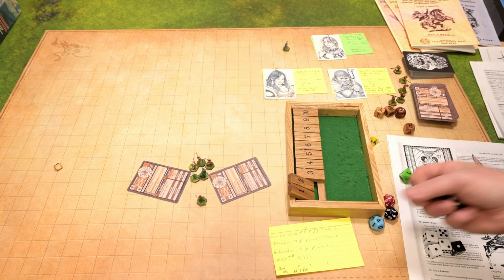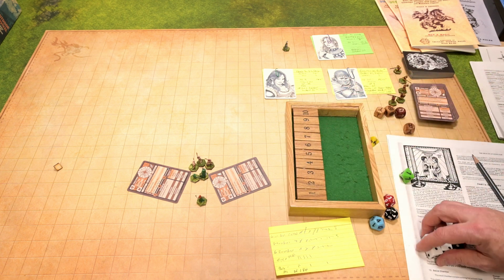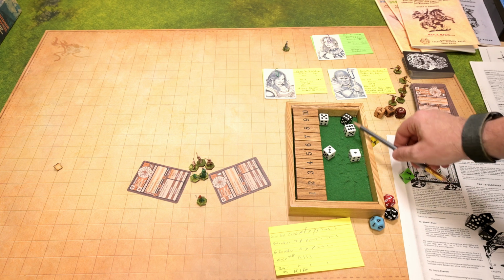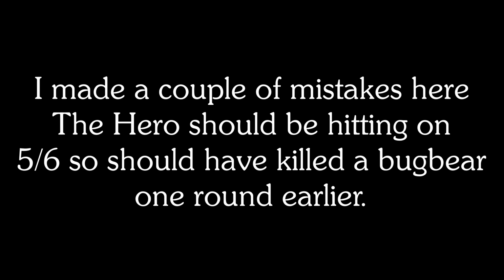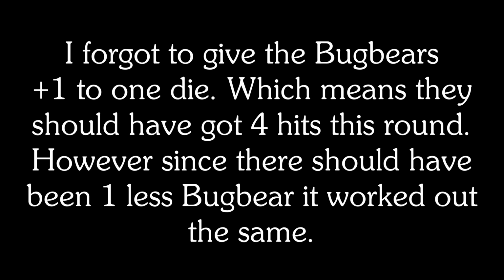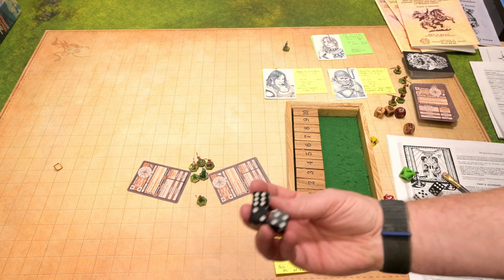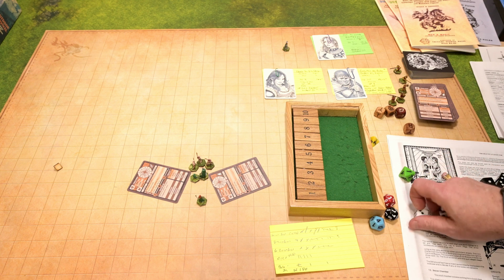Again, the hero's blocking the door. That's the reason why I'm only counting against the hero. Nothing. Okay, so the hero's fine. Aha, here we go. 1 hit, 2 hits. That kills 1 bugbear. So now the bugbears are down to 6 dice. Nothing, and they can't kill the hero.